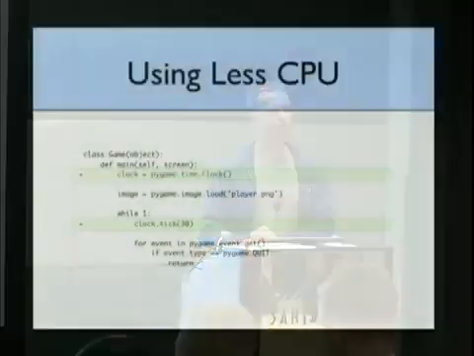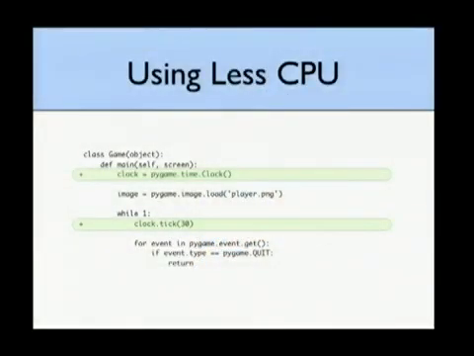Okie dokie. Another problem with our program is it's using a lot of CPU because it's just looping constantly, very, very quickly, drawing as quickly as it can. So what we're going to do is introduce something that'll slow the program down so that we're only drawing 30 times every second. Because we're going to be developing an action game, I want to have a reasonably fast refresh speed. So 30 times per second is pretty good for an action game.